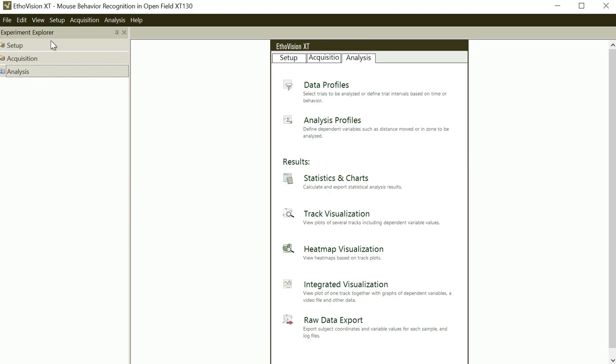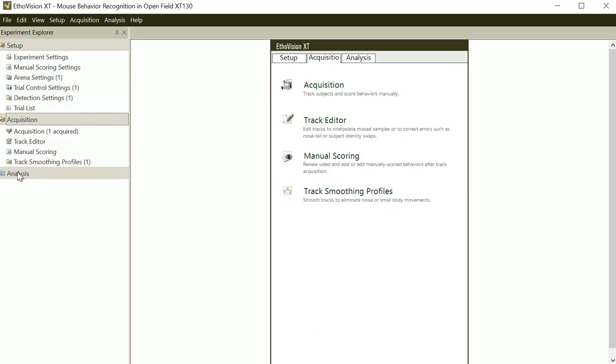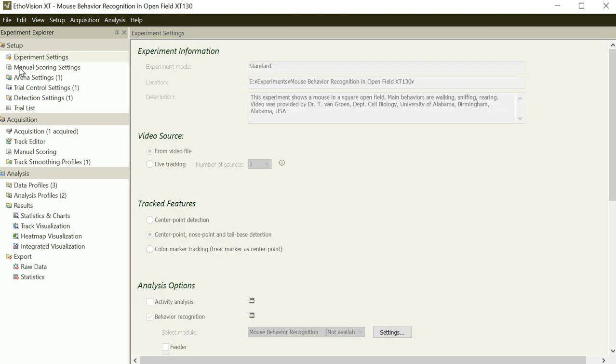You will have an experiment explorer here, just on the left side, and this is displayed all the time. The EthoVision software has three main parts: setup, acquisition, and analysis. All you have to do is start with the top items and go through these items to the bottom.